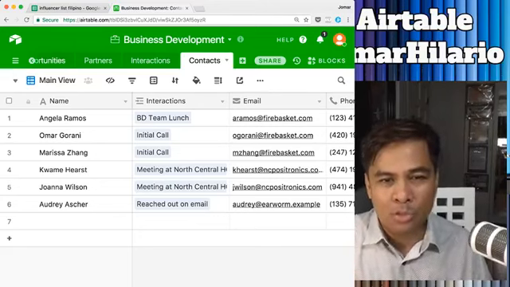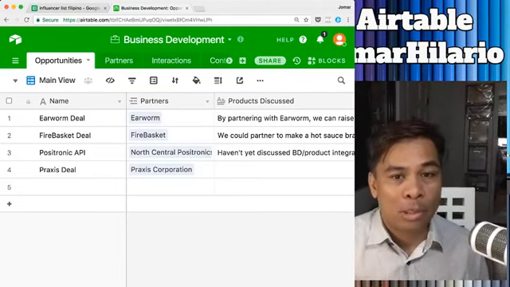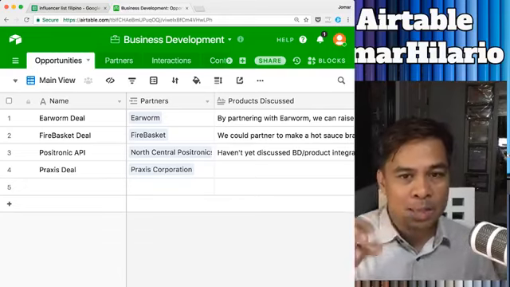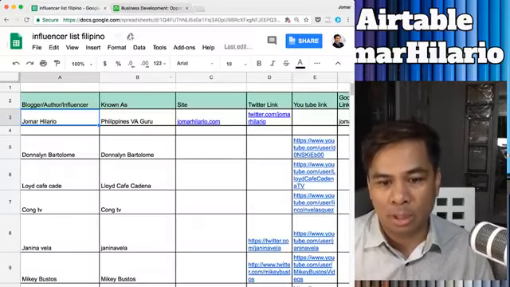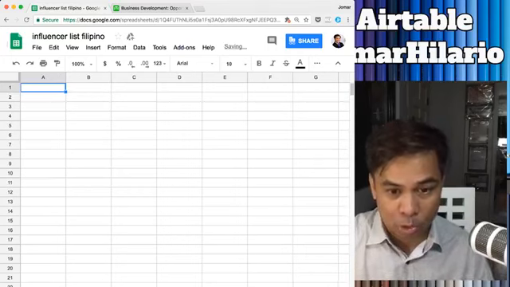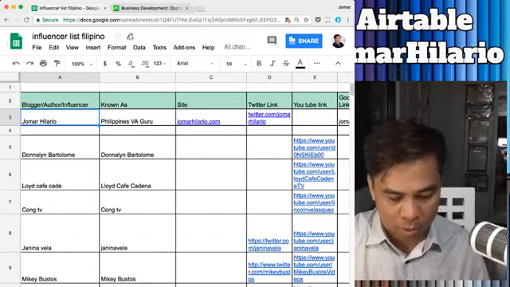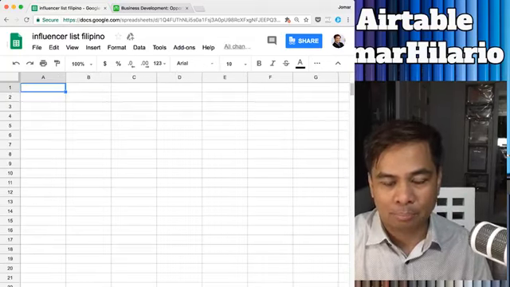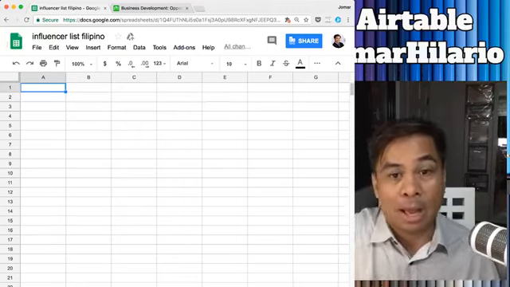So Jomar, you mean to say Airtable is an Excel spreadsheet na may laman, with sample information but has many tabs. Yes. Now, it's deceptive to think that it's the same as Excel. Because all I have to do is make another tab here in Excel, and I can put the word opportunities. Ito, contacts, no? I can rename this and say contacts, right? And I can rename this one and say opportunities. And pareho na sila, di ba?